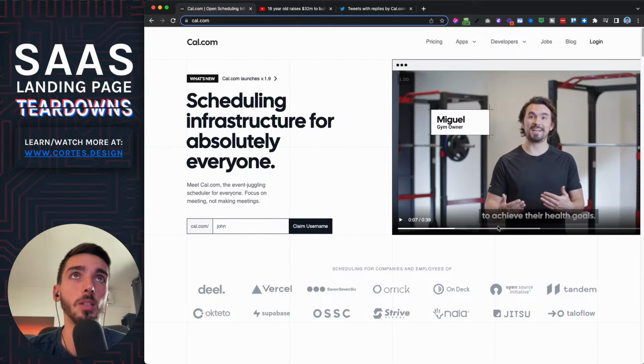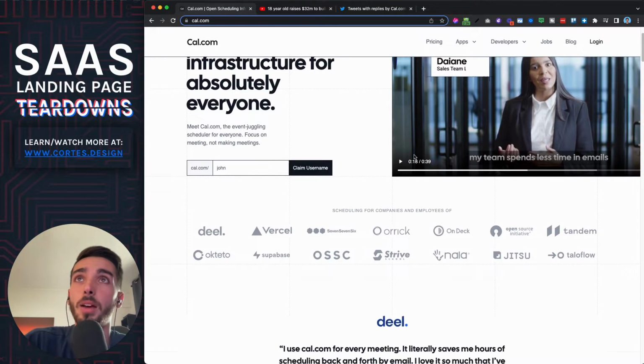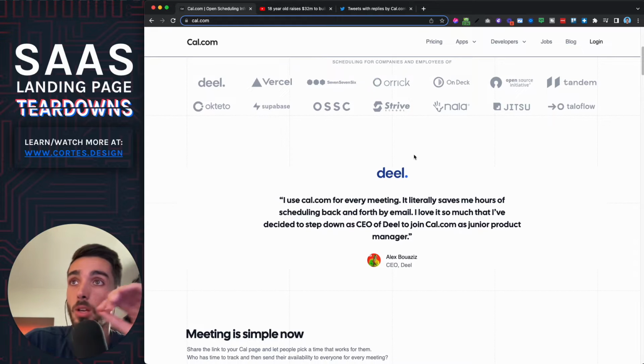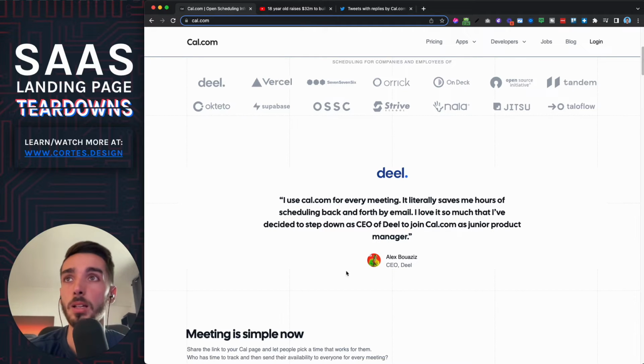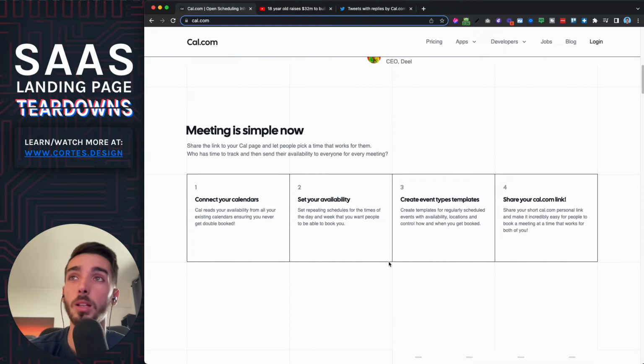Basically, it says what it does in a bunch of different languages, but they could have just shown what kind of languages they support. The problem with this is they still have the horizontal positioning, right? So that means they're targeting every niche. And normally competitors of Calendly try to target one specific niche, or they try to target a different way of booking or something like that. But it's usually easier to be like the Calendly for a specific niche and have more detailed scheduling features just for that niche in particular. What they're doing is being horizontal, which is a little bit more challenging.